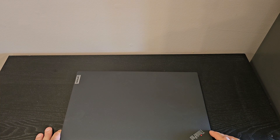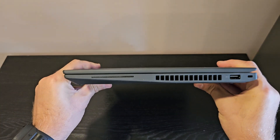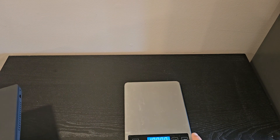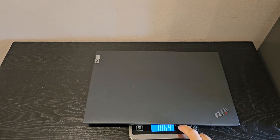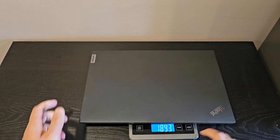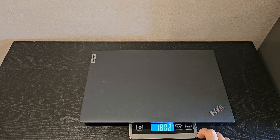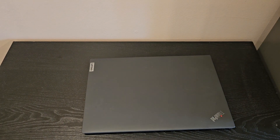The traditional ThinkPad business style looks good, but it is bulkier than other laptops, measuring approximately 14.25 inches wide by 10 inches by about 0.81 inches deep. For overall weight, I'll just throw it on a scale right now. It's rated at 3.76 pounds, but my scale is showing it actually weighs a little bit over 4 pounds. And just for comparison, I'm going to put up a 14-inch.